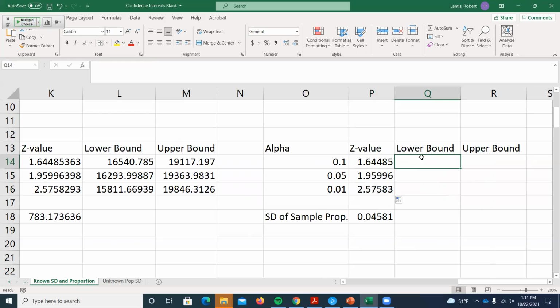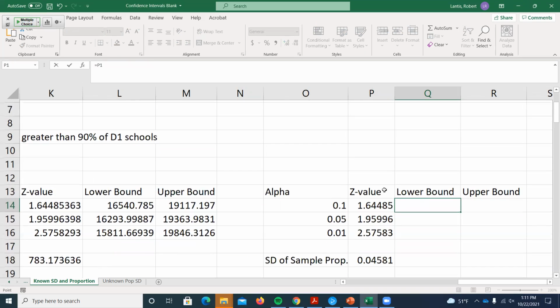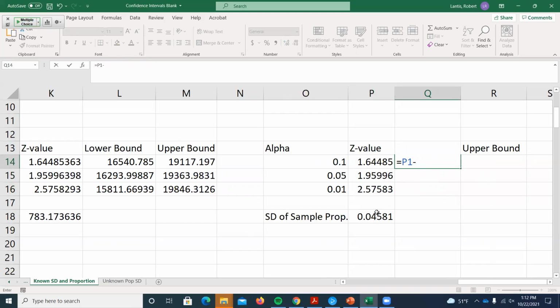Now from here, it's pretty easy because we have a pretty simplified lower bound equation. I just take my sample proportion, I subtract the number of standard deviations away I need to go, multiplied by the standard deviation of that sample statistic, which in this case is the sample proportion. Okay. Now, if I copy this down, what do I want?